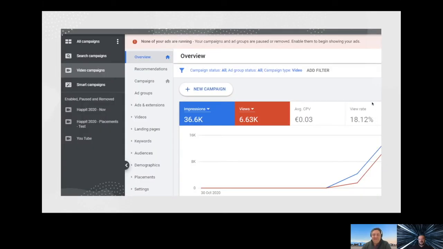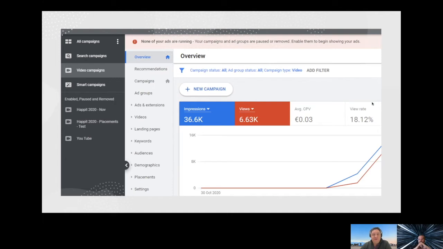So what happens first? So the first thing is that you have to go, this is something that actually was a surprise for me, but I've heard that for a lot of people it's not that obvious, that in order to do a YouTube video ad campaign, you actually have to go to Google Ads. Apparently it's not that widespread knowledge, but this is where you start.